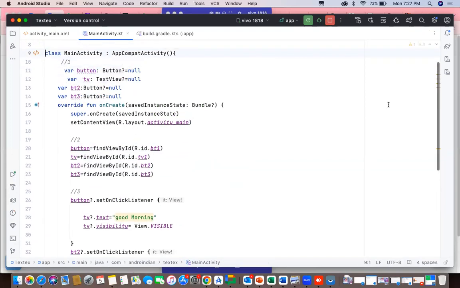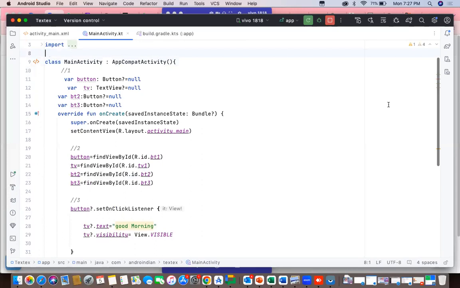As of now, we have created only one XML file and one Kotlin file. But whenever there are more XML files and more Kotlin files, when you use find view by ID, these IDs will display here irrespective of the mapped XML. For this main activity, the mapping XML is activity underscore main. If you don't use data binding, this will come automatically irrespective of that. So if I map with the data binding, only the specific elements will display here. That is the main advantage.